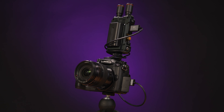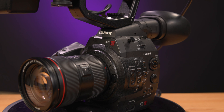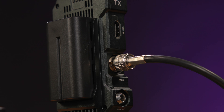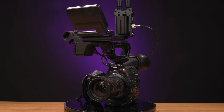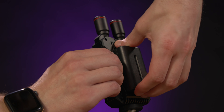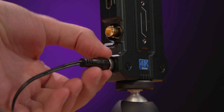Say you're shooting on a mirrorless camera right now with an HDMI input, but you plan to upgrade to a digital cinema camera in the next few years. With the Mars 4K, you can take advantage of the HDMI input right out of the box, then have the flexibility to switch to SDI when you upgrade your camera and need those more mission-critical features such as flexible frame rate options. The Mars 4K can be powered through either Sony NPF batteries, DC power, or USB-C chargers, giving you plenty of flexibility for how you want to power both your video transmission and reception.